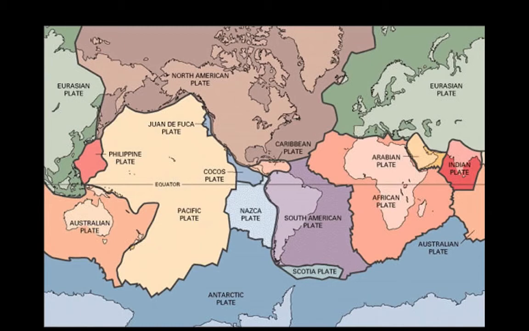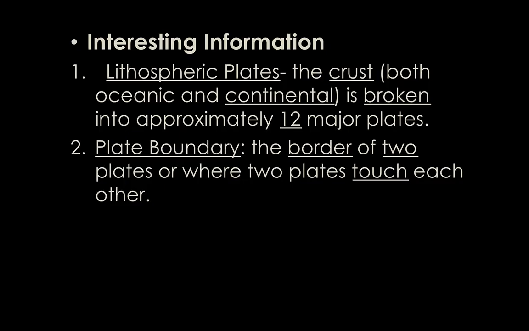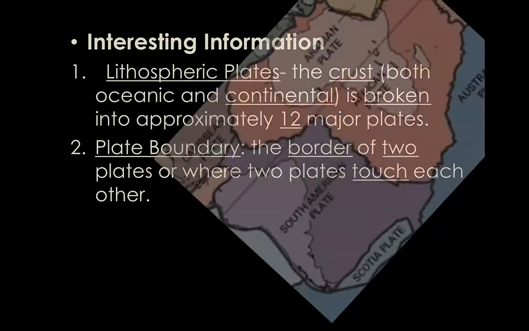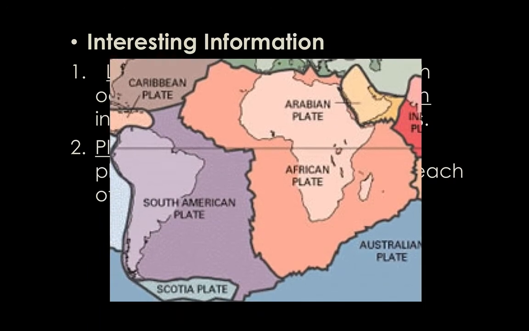Now, this place where the plates are divided, where they are separate plates, are called plate boundaries. So this is the border of 2 plates. It's where the 2 plates are touching each other. Sometimes we have plates that are running into each other. Sometimes we have plates that are kind of going side by side each other, and sometimes we have ones that are pulling away from each other. And all of these are going to create different kinds of things happening in the Earth's crust, and different features on the Earth, and different kind of activity going on the Earth.